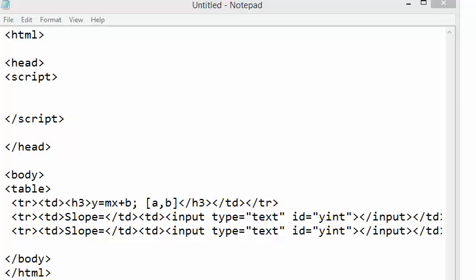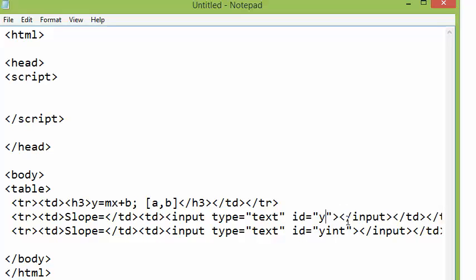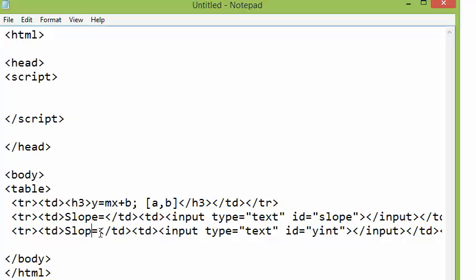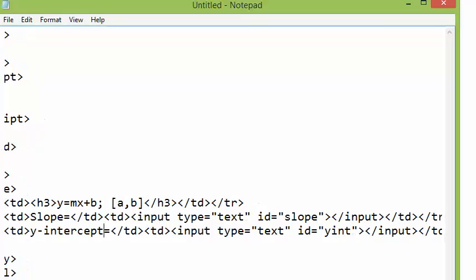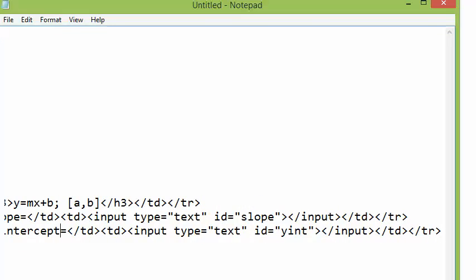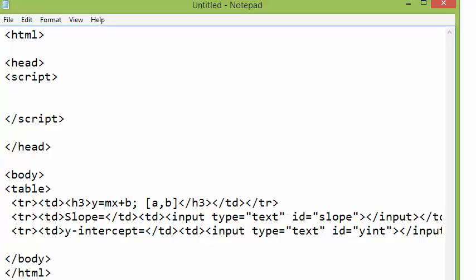I think I just about messed something up. Slope, that should have been the slope ID. This guy right here is the Y-intercept. Y-intercept, Y-I-N-T. Label anything you want. Okay, so that looks good.